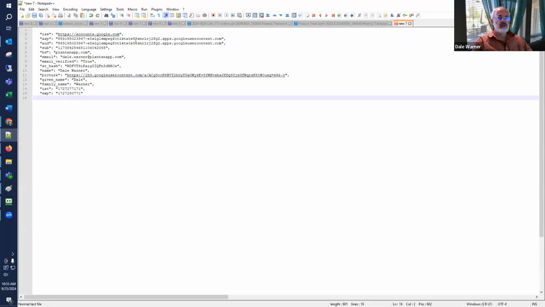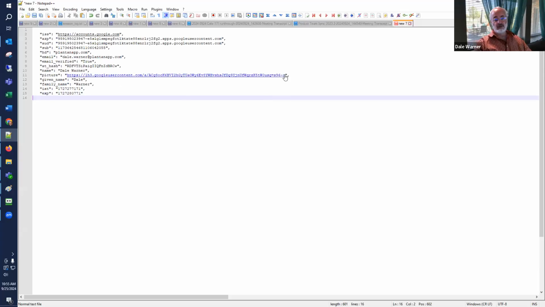So Google is giving us back an issuer, something called an AZP and an AUD and a sub. We can see the HD is plantainapp.com. The email address for the person that came in is there. That's how it's getting populated automatically by our connector. Whether or not the email has been verified, my name, my picture.